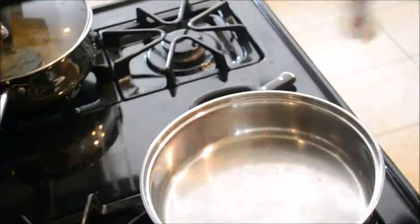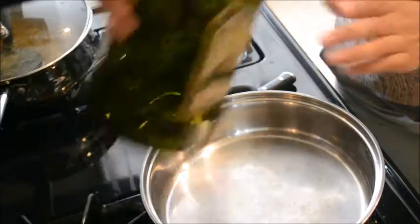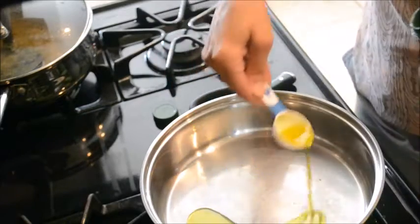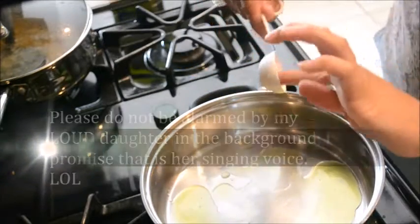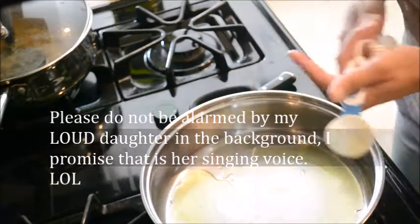Okay, now for the sauce. It's actually quite simple. So I got some olive oil. I always forget to tell you guys about olive oil. So I'm gonna do a tablespoon of olive oil, and I'm going to put that in the pan. And I'm gonna let the garlic kind of sizzle in it. So I'm gonna warm the oil up just a little bit and we'll go from there.